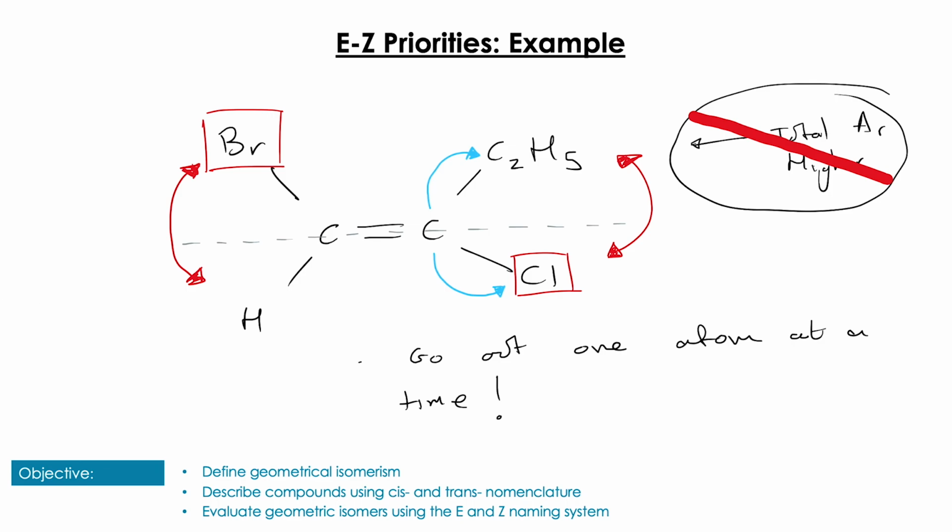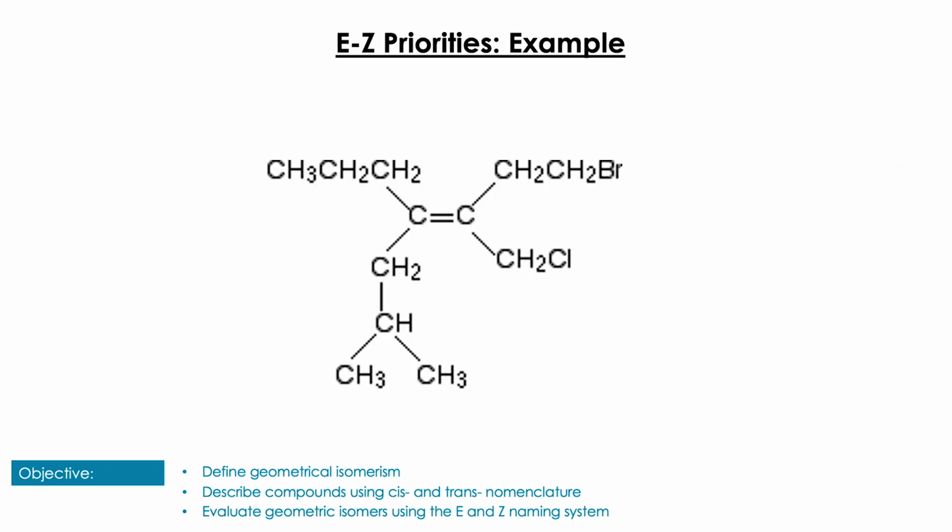So a common problem is what happens if we have the same atom on both sides? Well, we can solve this again by following the same rules. What we're going to do is divide the double bond and then, as I said before, go out 1 atom at a time. Now, when we go out 1 atom on the carbon on the left, we find the first atom we hit is the same. It's carbon on both sides. So to differentiate, we're going to go out one more atom and see what we get.